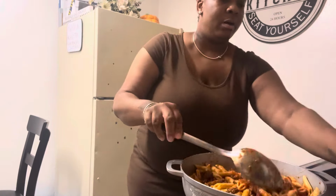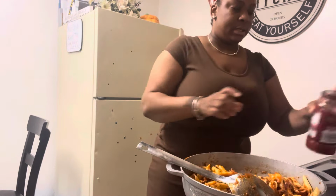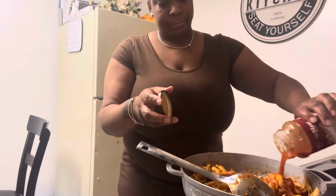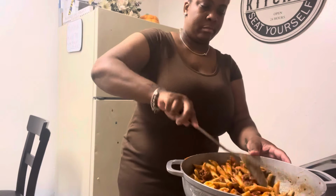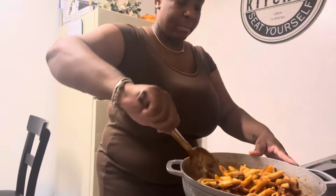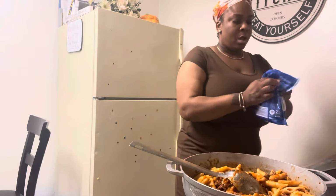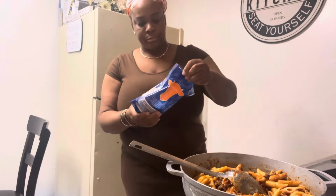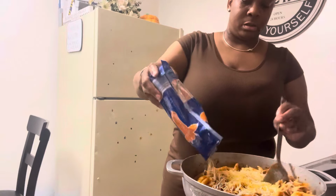So, yeah, it's coming along. We're going to go ahead and put a little bit of water in this here bottle because we're going to get the rest of this pasta sauce up out of here. Mm-hmm. Boom. Just like that. My son is in here watching and learning, so he could be able to do something like this when it's time for him to start cooking. So KP family, I'm gonna sprinkle up some of this here Mexican style cheese. Sprinkle it up in there.